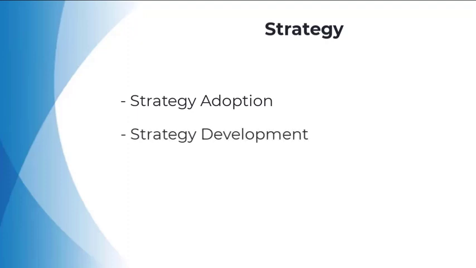Strategy development will ask us to consider what goals and objectives we aim to achieve throughout the whole transformational journey, and asking us to develop a culture in line with the overall strategic vision of the transformation. So within this step, you really want to make sure that your communication is open, where everyone understands exactly what you're setting out to achieve and what the end outcome actually looks like.